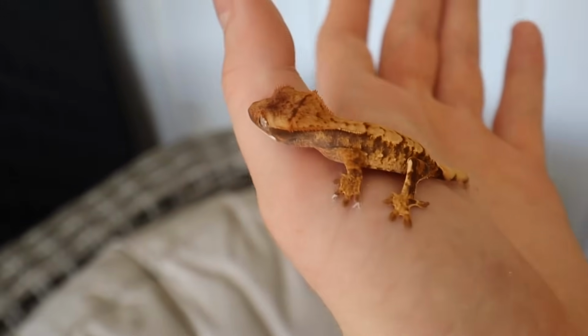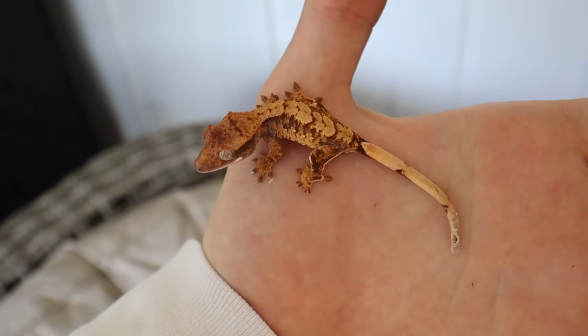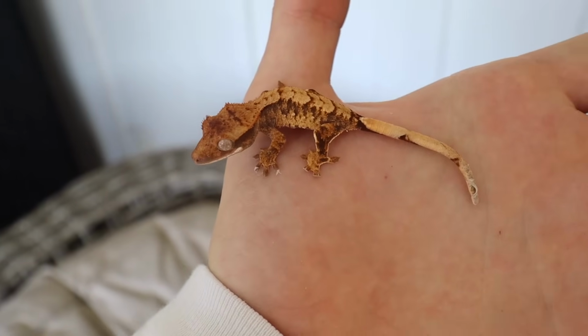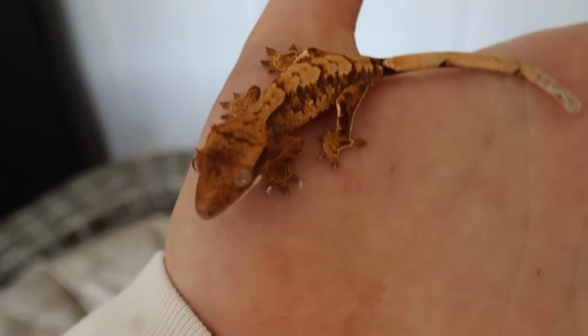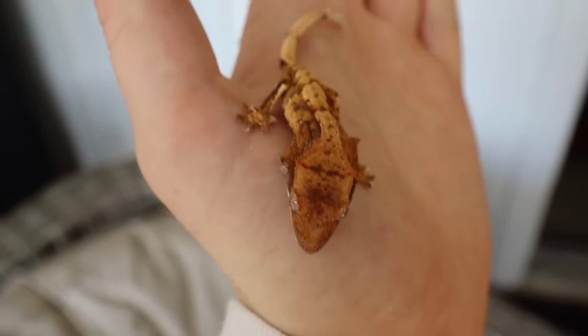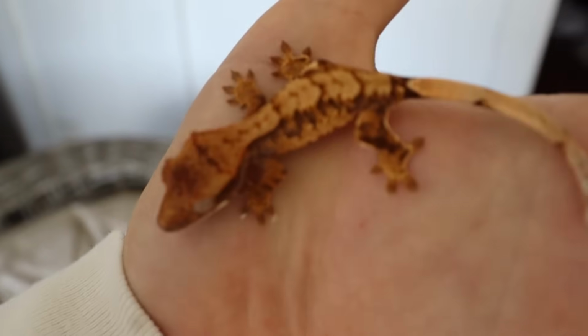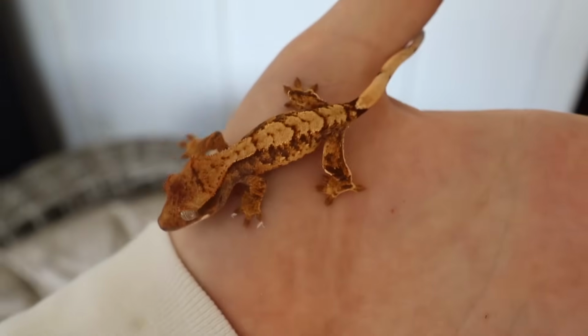This is an extreme harlequin, I'd say, but to say the least, this guy is going to be amazing as he gets older. A lot of white filling up on his body. This is a very beautiful gecko that we've also hatched, and the clutch mate, also known as the brother or sister, is a nice little frap. So let's go and show you guys the brother. This is a nice little gecko.